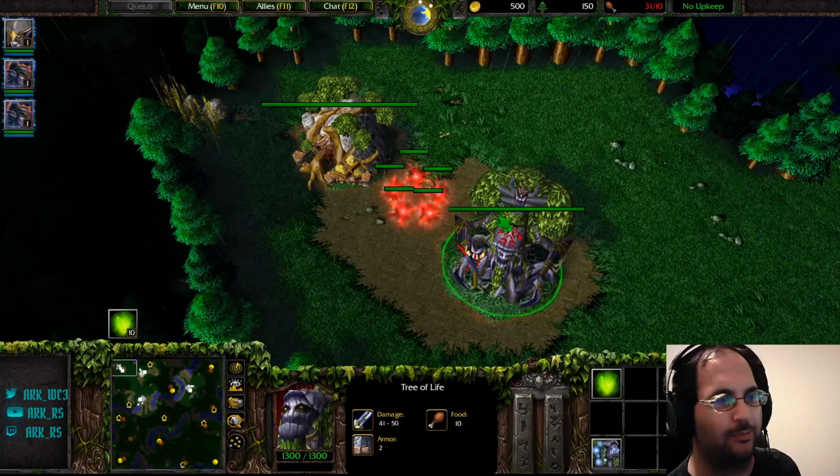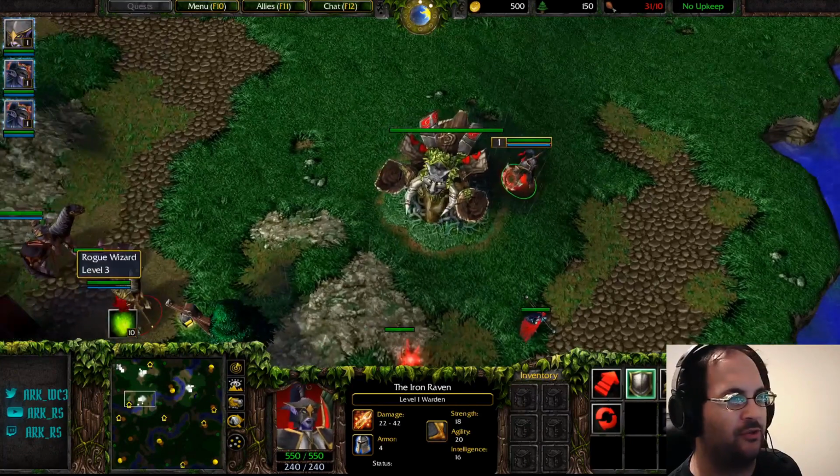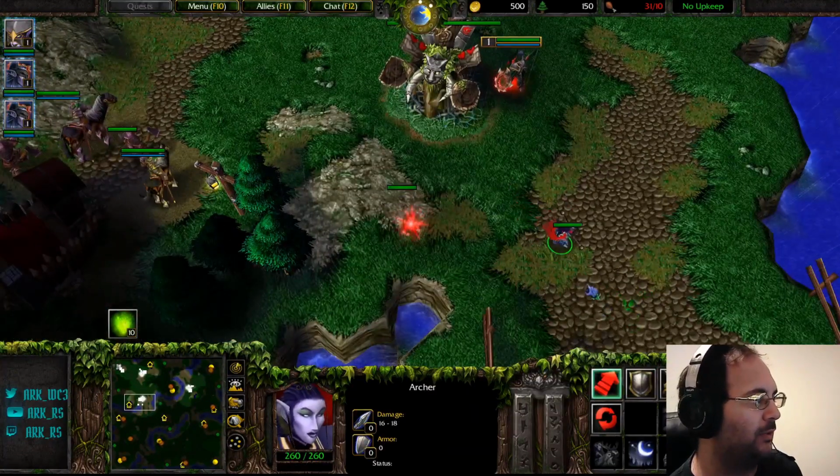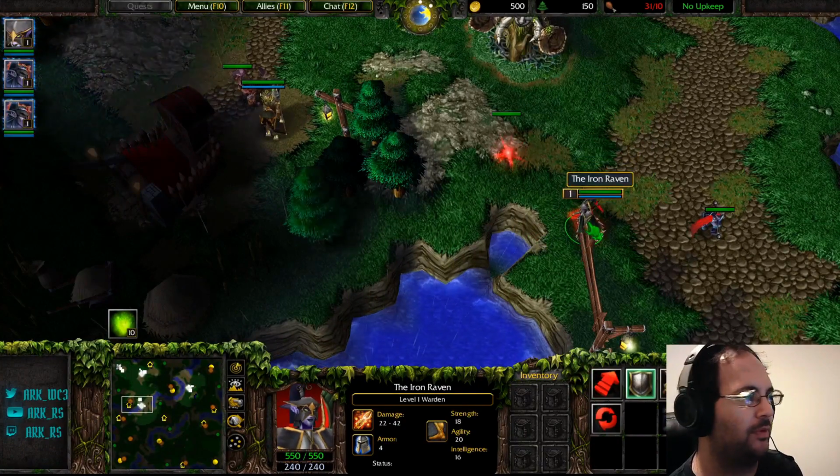Hey guys, Ark here. This is going to be the final episode of the creeping series, and we are on Terenas Stand. So we're going to start with the Merc camp here. This is going to be probably the most common creep camp that you'll start with.